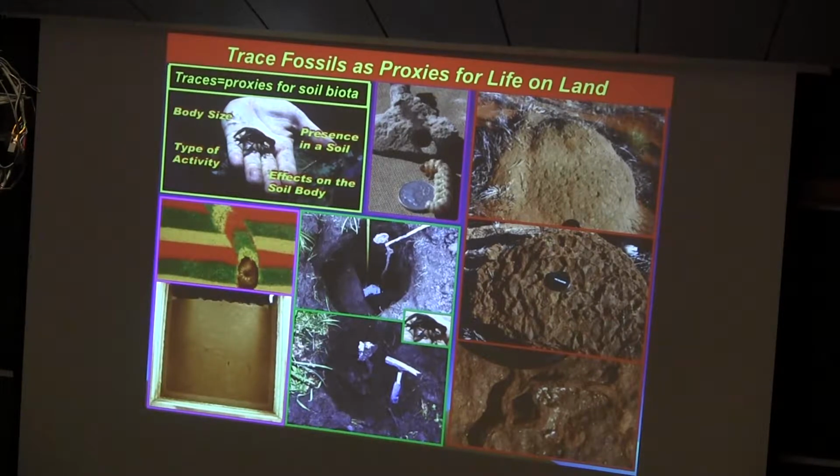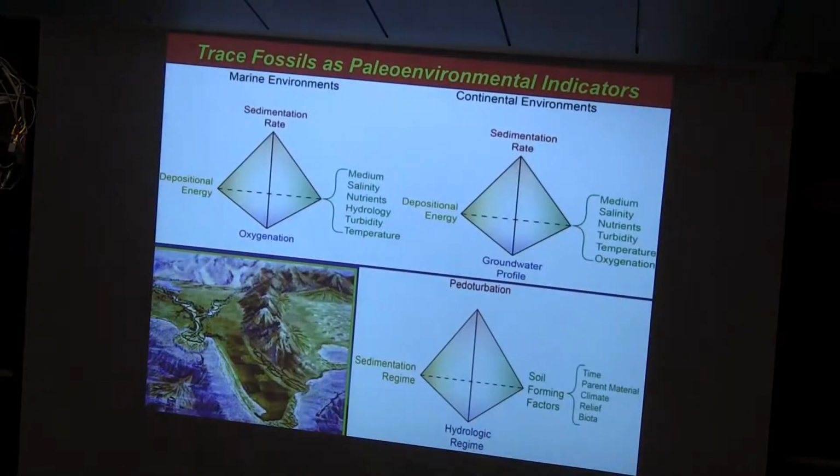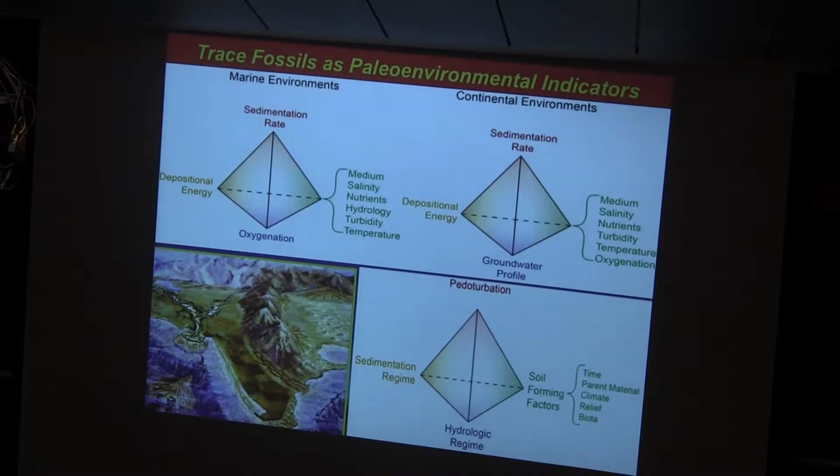So these structures could represent the work of one or multiple organisms that reflect the rapid amount of activity, the depth of the water table, the different kinds of lifestyles, or the permanent underground lifestyle. So what the trace fossils, the burrows and tracks and trails tell us, these things are basically paleoenvironmental indicators.